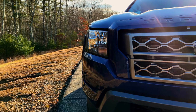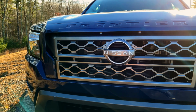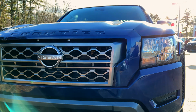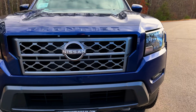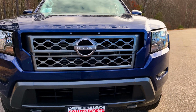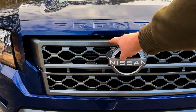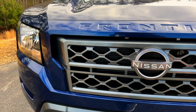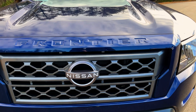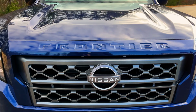Moving up to the grille area, it's nice, big, bold, and looks really clean. Very straight and boxy look from side to side. You've got this mesh look, almost like a chain link fence in the front, giving it a little bit of stylish flair with a gray metallic finish to the paint. Then you've got Frontier printed big, bold, and proud right on the middle of the hood.